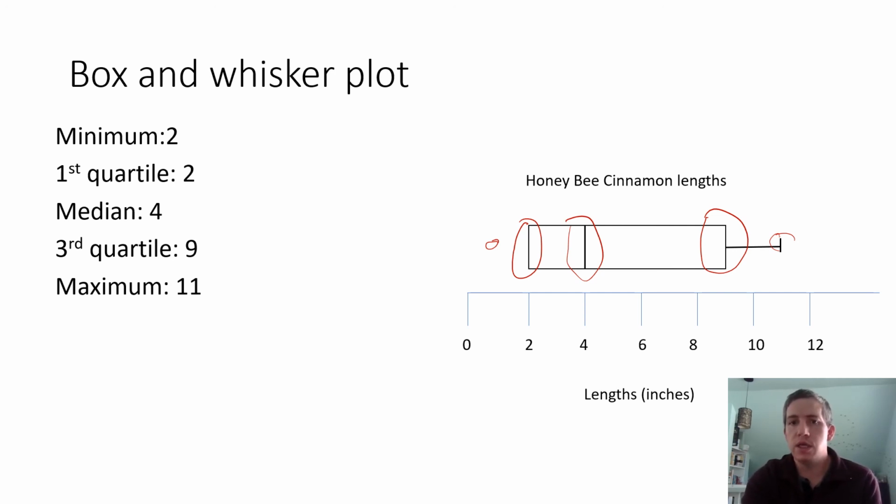You will notice that you don't see a whisker on the left-hand side. Now that's because my minimum is 2. So if I make that whisker right there, it was made in black, and then I draw the whisker to it, it's all sitting on that same bar. So typically you do see 2 whiskers coming off from it, and there is a whisker, it's just length 0.